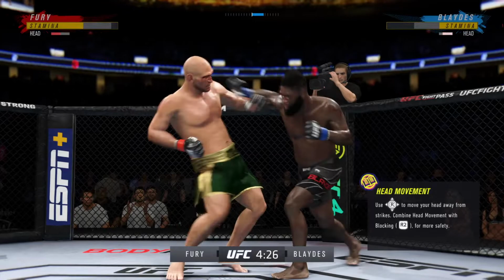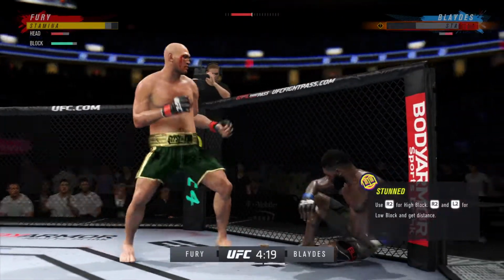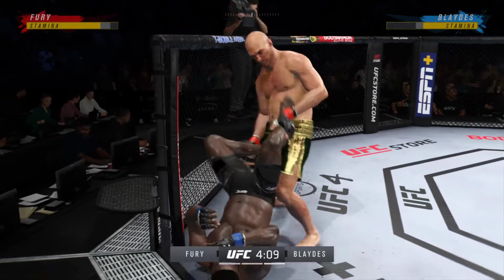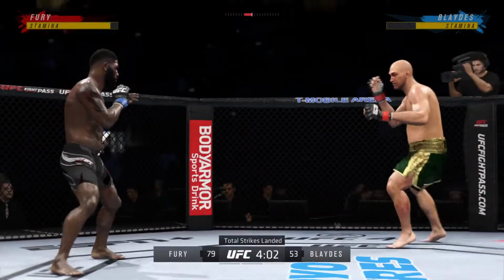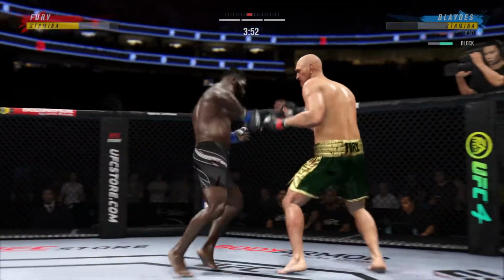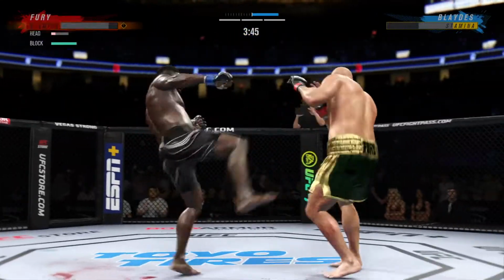Both fighters exchange in the pocket here. He's got to go chase that finish down now. Back to the feet. Oh, he missed with that right hand. Well, that'll quiet the storm. Shot blocked by Fury. Whoa!